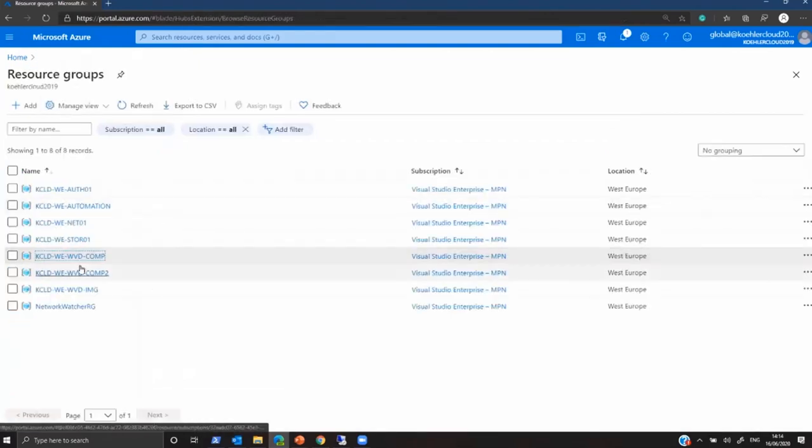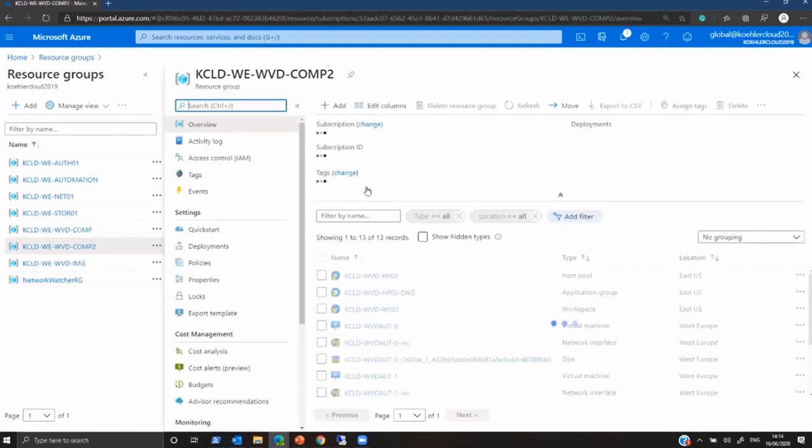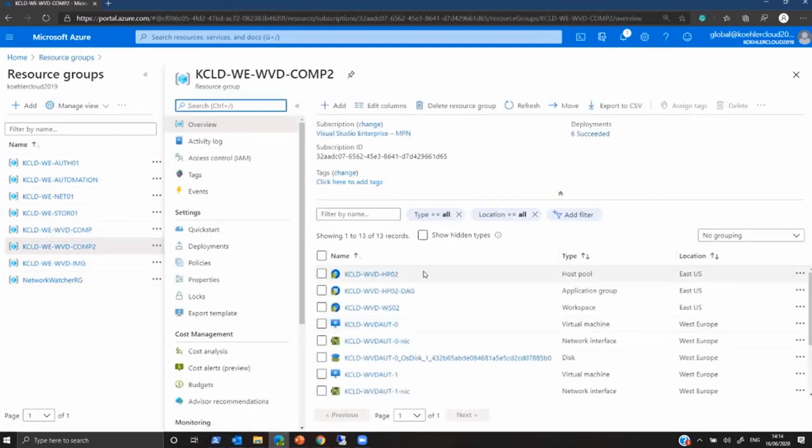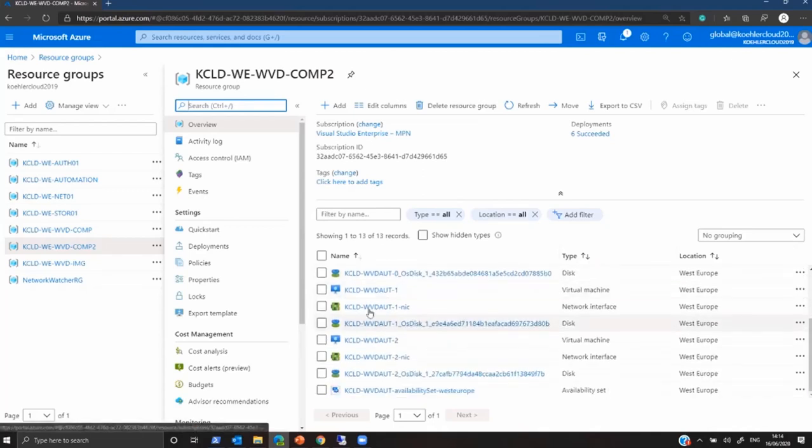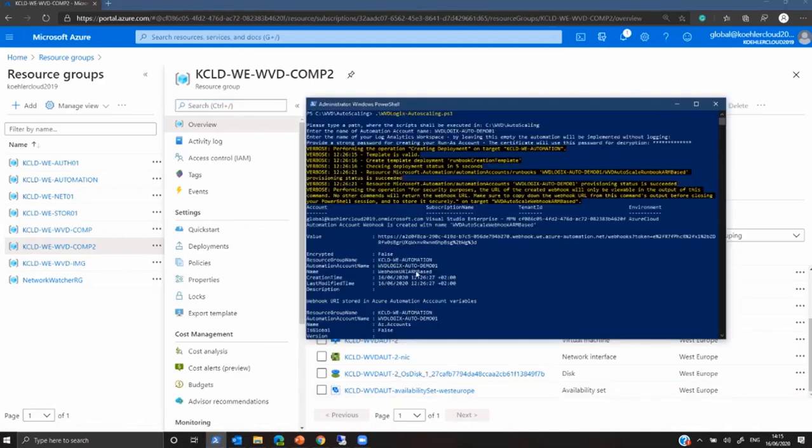And for that reason, I quickly show you the resources I've pre-staged here. You can see my host pool. You can see the virtual machines over here, which I pre-staged in this case, and deployed from a normal shared image gallery with my version of the latest image I'm using. And I've started the PowerShell script I've prepared. You can see the links later on. And this is basically the outcome of that.